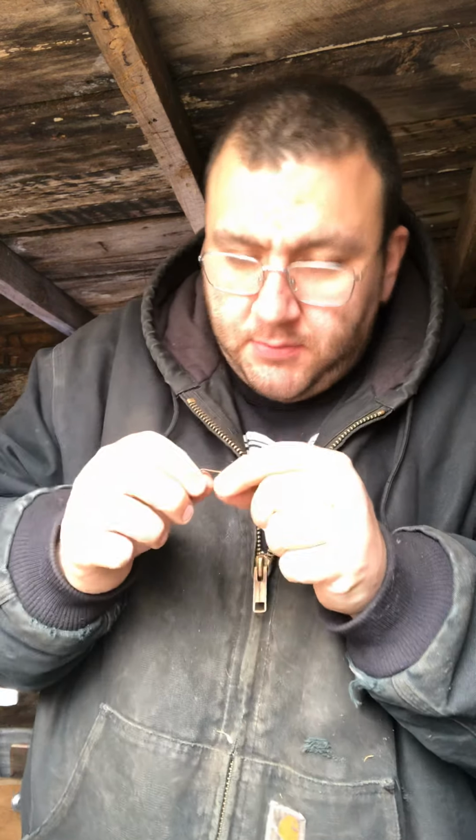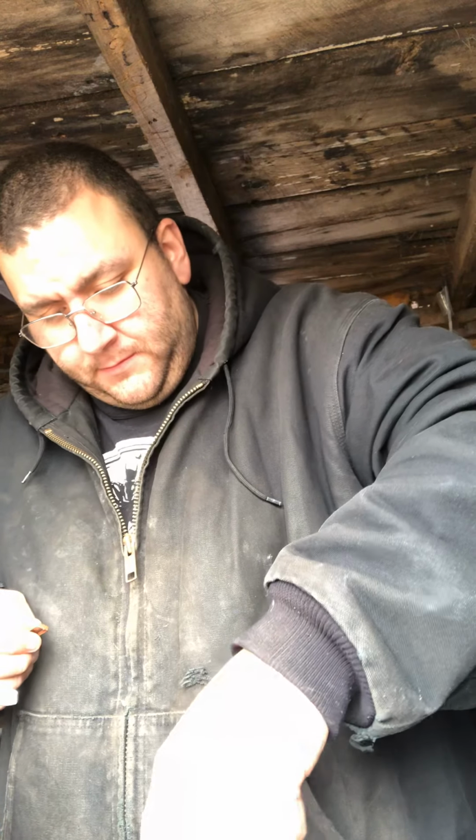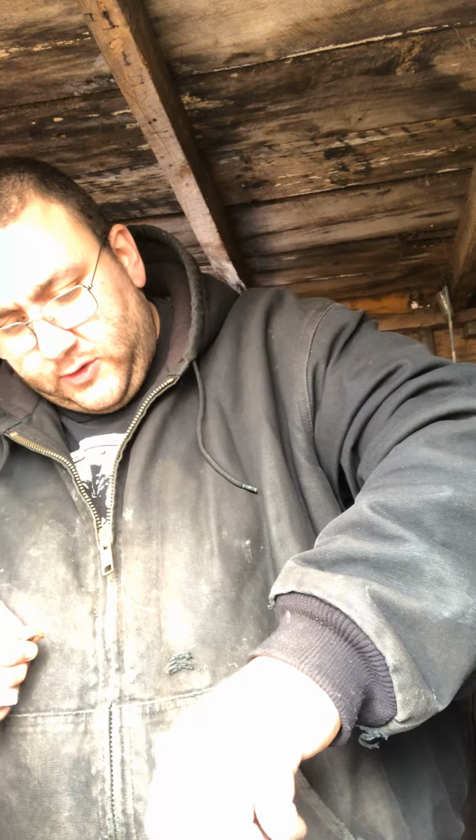But these are number 2 slash bare bright, if you can clean them up very well. But I consider them as number 2 copper, because they're so easy to add to your copper ball or whatever you have for your copper stash.